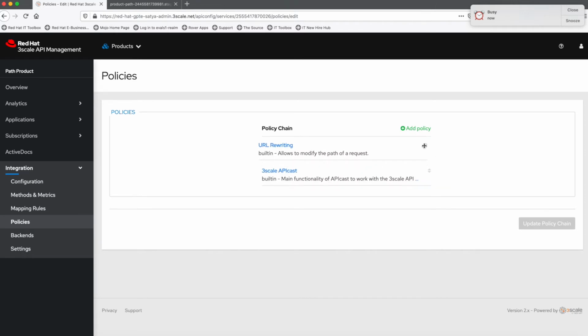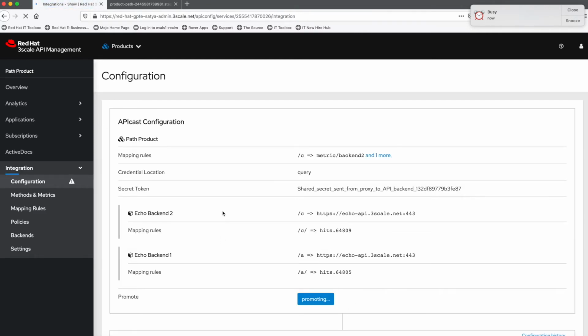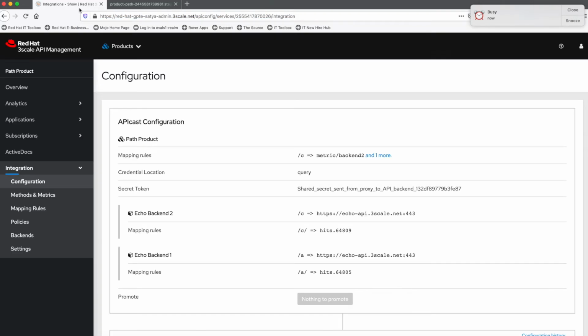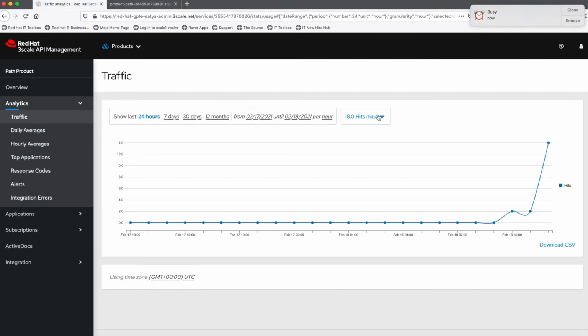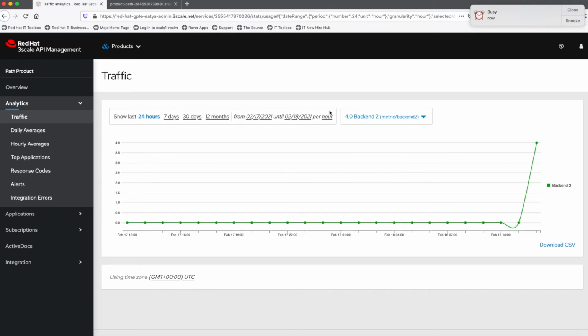So let me change the order around so the URL rewriting happens before the request is processed by 3scale. I update this, and I update the configuration. Everything else stays the same, and I make a request to the same path. And when I do that, if you look at your traffic, backend 1 has got 6 hits and backend 2 is at 4 hits.